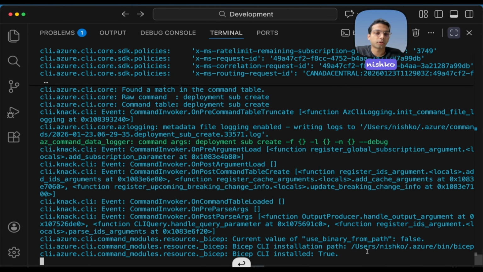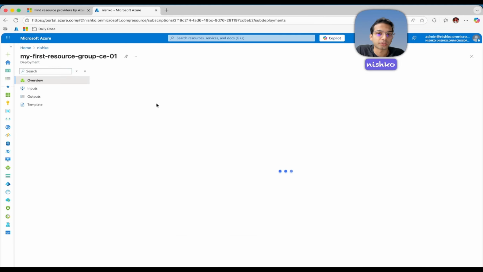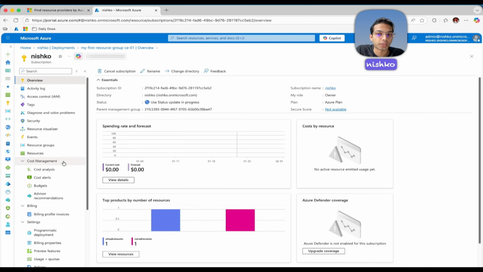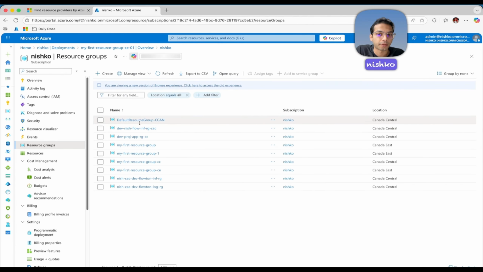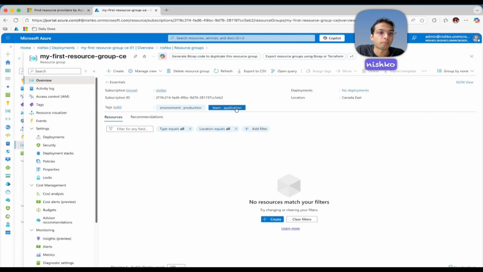I'm going to put a new version of the deployment name so that I can see one more entry, and it will tell me in future, or maybe if I want to look back at what the history was, it will show me that we were trying a lot of times on that day, let's say on 23rd of Jan, and we created a version 1. In version 1 it's not going to show what you did here, but if you go here, it will show that the latest property we added in the CE is one more tag. Let's say here we got one more tag, team application.